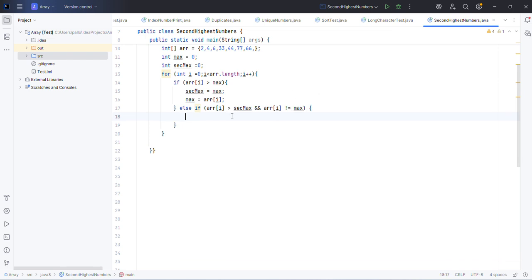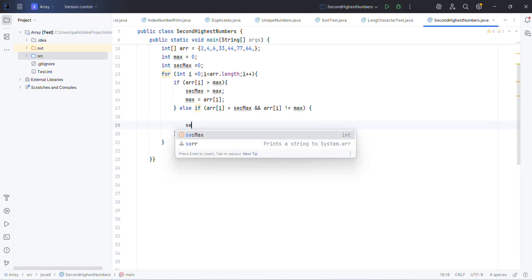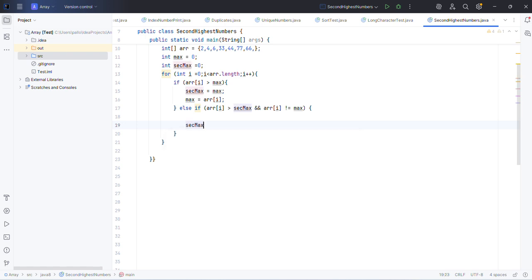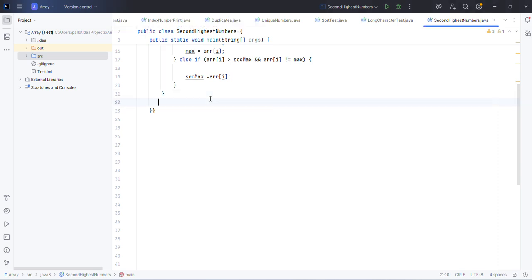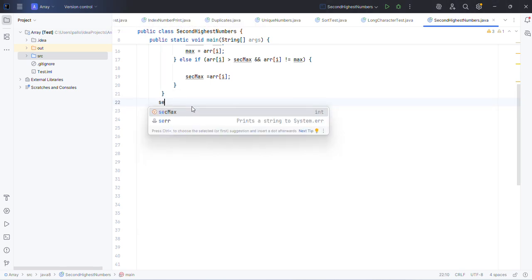Then I have to set here sec max equal to arr of i. Then I need to close the brace, again I need to close the brace, and then I need to check the values.